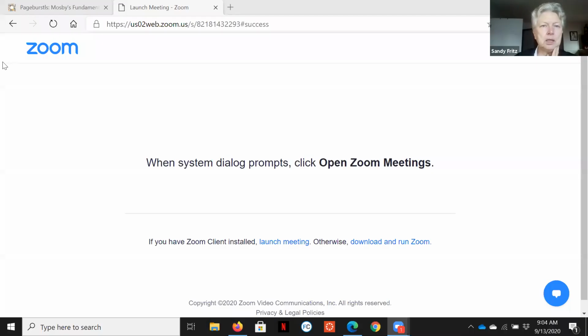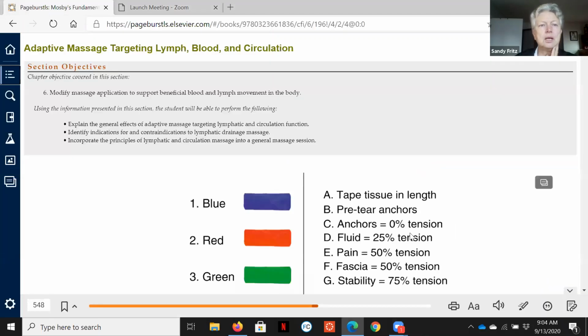So let's share the screen and start to look at this, start with fluid movement. Okay, here's our page burst. So now what we're looking to do, the big shift here, is we're going to use actual massage methods to specifically attempt to interact with the more isolated idea of a physiological function.